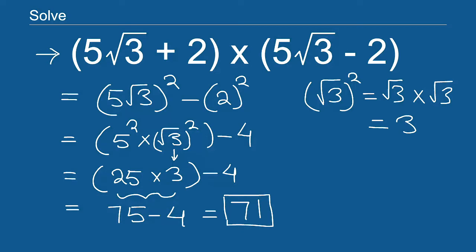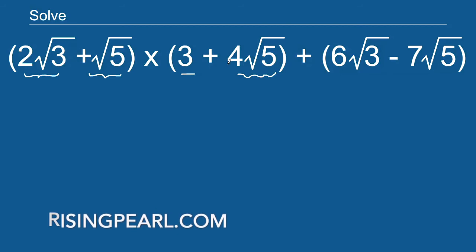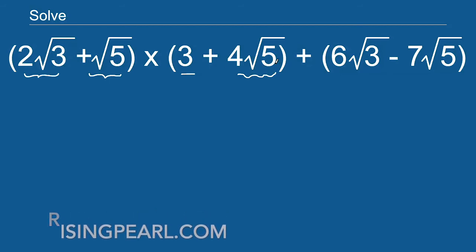It is important to recognize these identities when we see them. Let's go ahead and now solve our second question. Here is the second question. Simply by looking at it, we recognize that all these terms are different. When we multiply these terms, we are not seeing any common pattern. And so we have a multiplication.